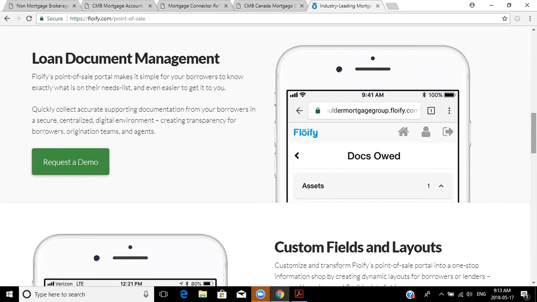into their mortgage account. So you will have, after you submit your first deals, I will give you the login and I will show you how to use it on your deal. I think that's the best way to learn, is when you actually have a deal and you can rely on me to show you how to use it and how to help your customer if they're having any problems.